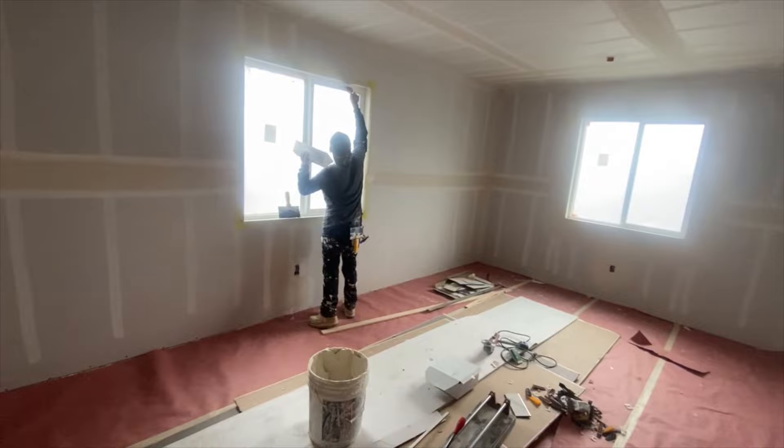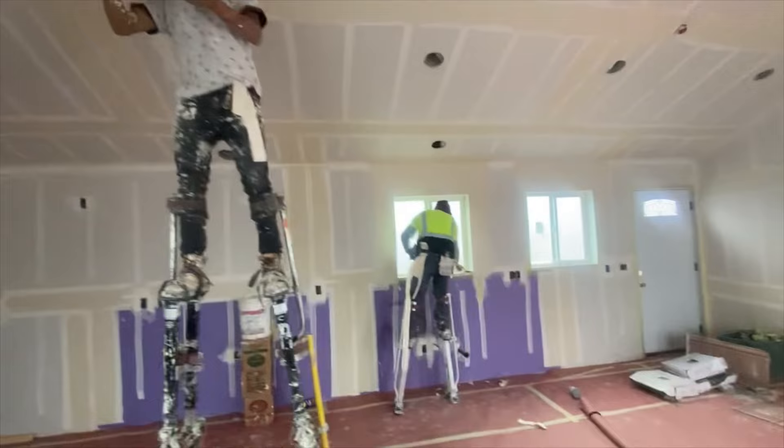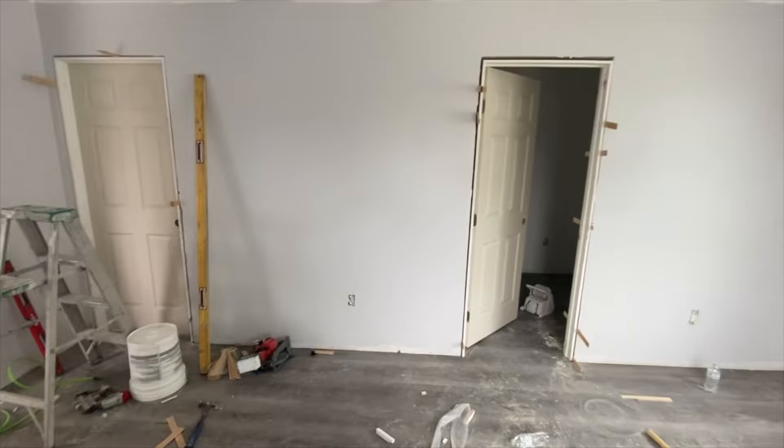After the drywall is installed, there's probably one more inspection to look at the stucco on the exterior, but that's it for major inspections until the final. The city inspectors don't care about the flooring, the bathroom finishes, or the kitchen — they're only looking at structural elements. So far the stucco and drywall have been completed, the laminated floors and tile in the bathroom are done, and currently they're installing the kitchen. Let me give you a tour.